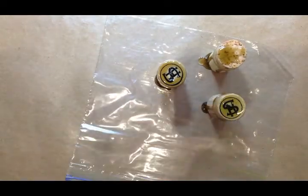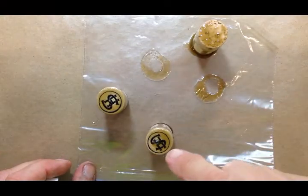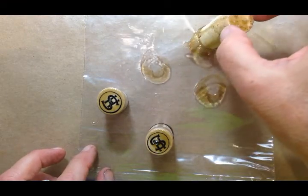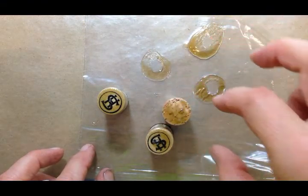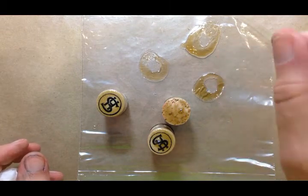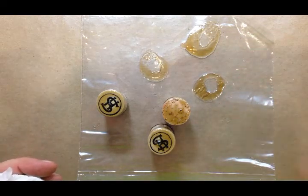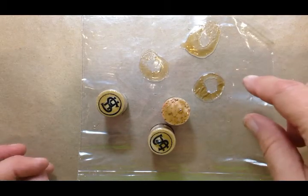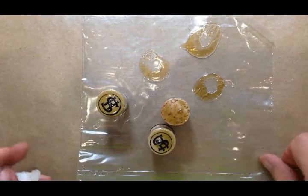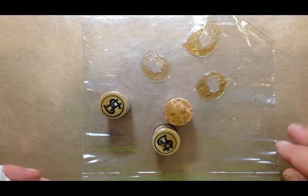You can leave some of the excess drip into the cup, and then I have my extra molds standing by so I'm going to pour the rest into those. Now it's starting to set up — I took the two corks and gently picked them up and moved them before the resin really set. I picked this third one up just so you can see — it's like caramel — but I'm going to set it to the side so all that excess doesn't dry at the end of the cork. If I did this again, I would shake off the extra or let it drip back into the cup before setting it on the plastic. We're going to wait a few minutes and come back in about 10 minutes to see how it dried.